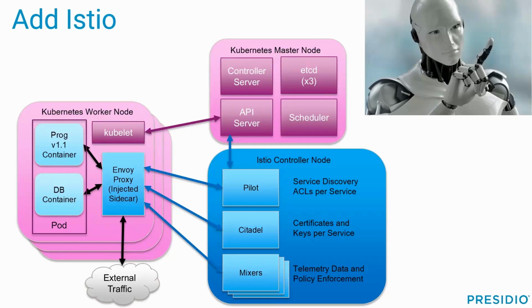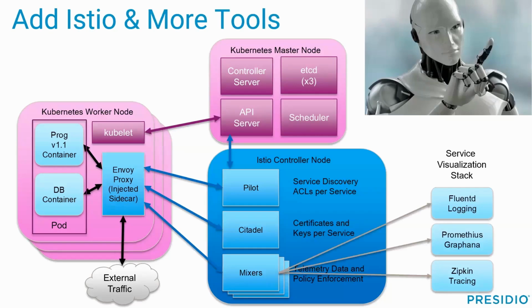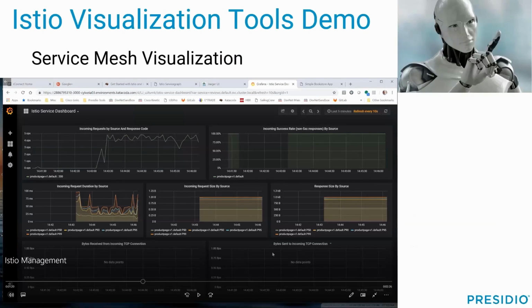services. So this provides you with whitelist security, east-west security within a worker node, encrypted traffic even within a worker node, and fine-grained telemetry output, which we can then take out of the Mixer and send to these different service visualizations. So what would some of that look like? Well, let's do a demo of some of the tools that ship with Istio and run on top of Kubernetes and help you look at and understand your traffic from a service level. So here we go. Let's demo some of these tools.